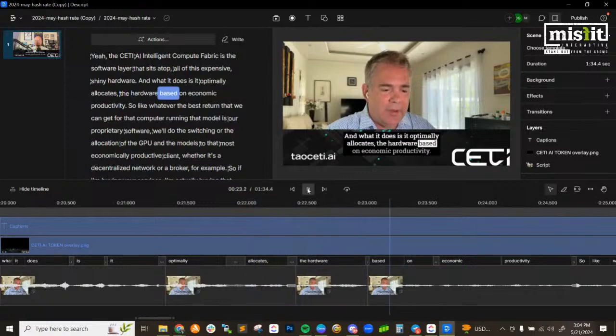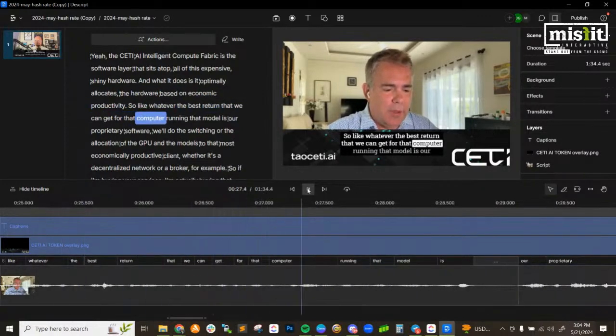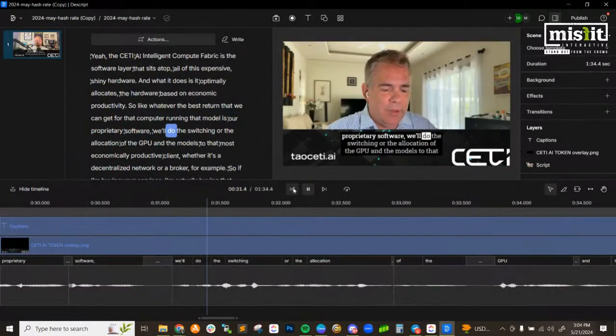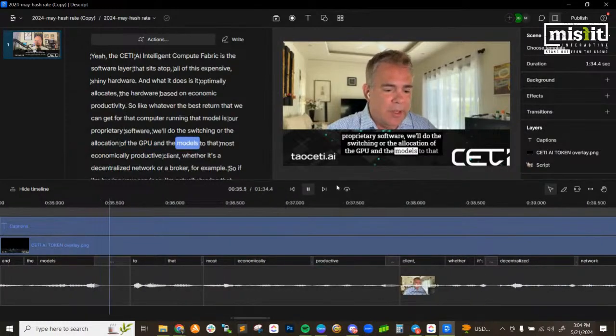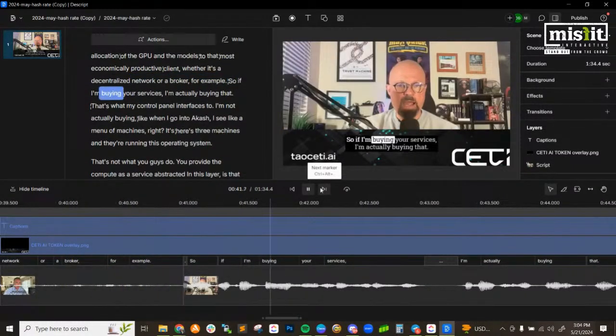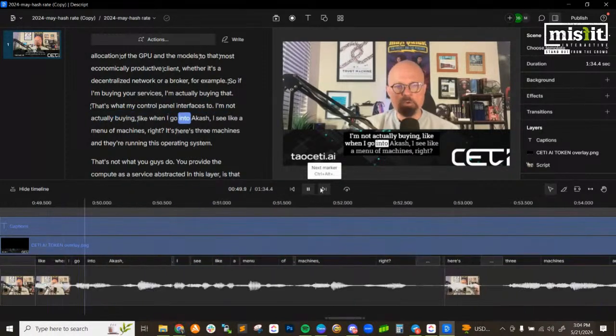Allocates hardware based on economic productivity. So like whatever the best return that we can get for that compute or running that model is, our proprietary software will do the switching or the allocation of the GPU and the models to that most economically productive client, whether it's a decentralized network or a broker, for example. So if I'm buying your services, I'm actually buying that. That's what my control panel interfaces to. I'm not actually buying, like when I go into a cache, I see like a menu of machines, right?